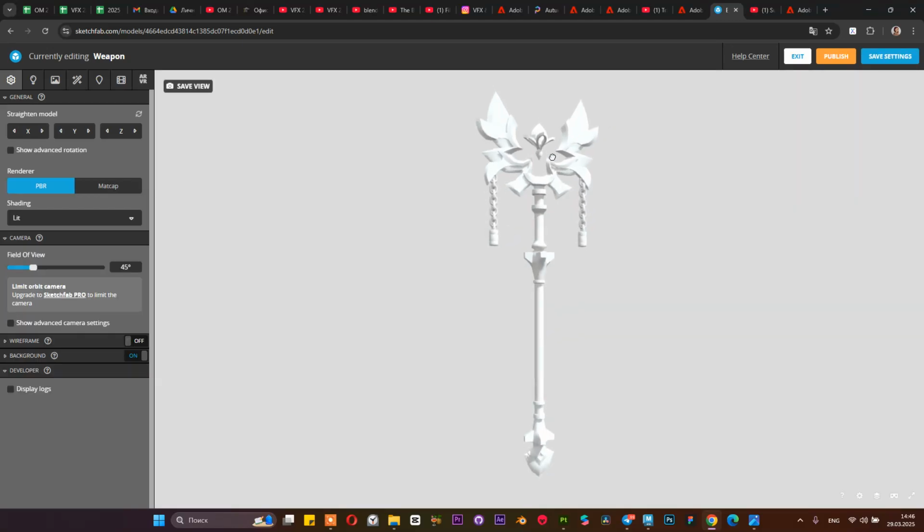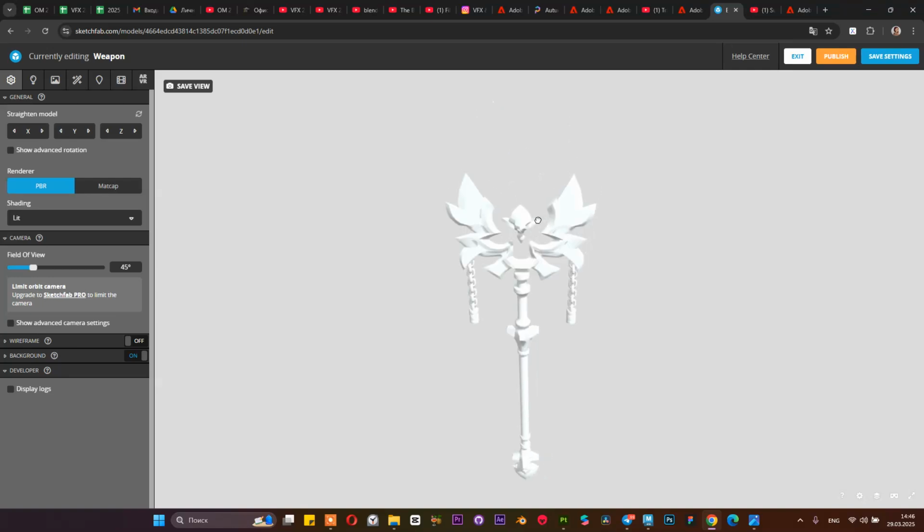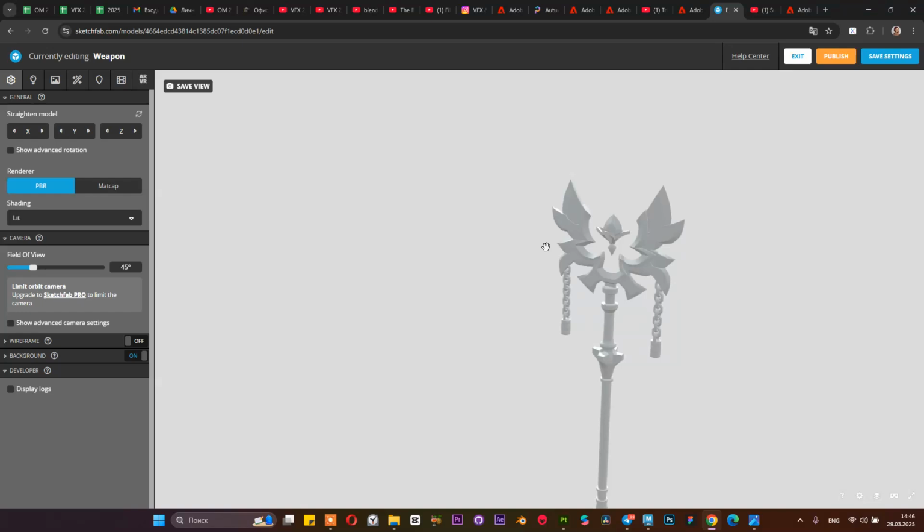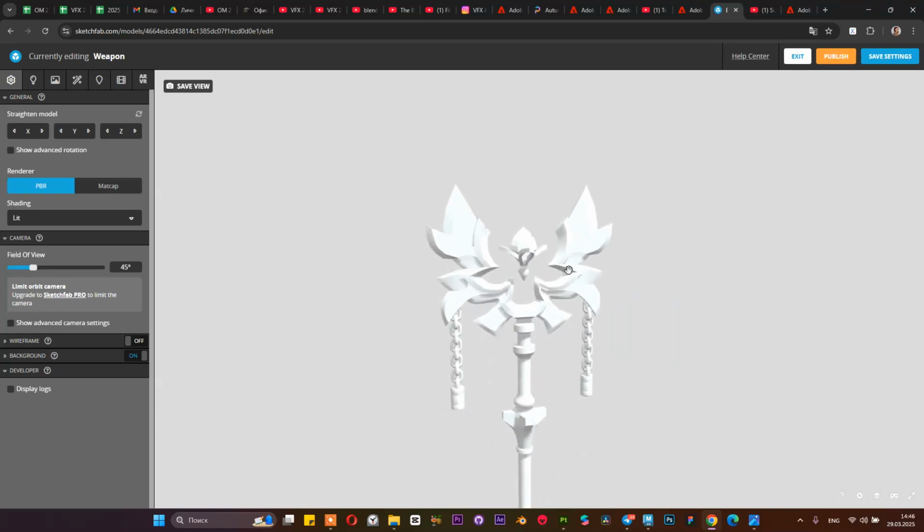Now it works. We also flip according to another normals, because here we have some back side and front side.